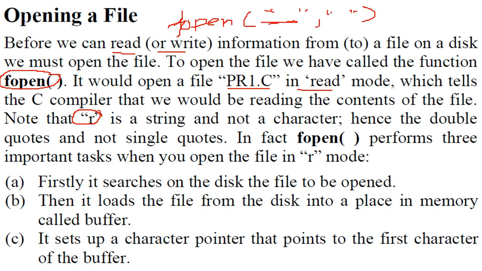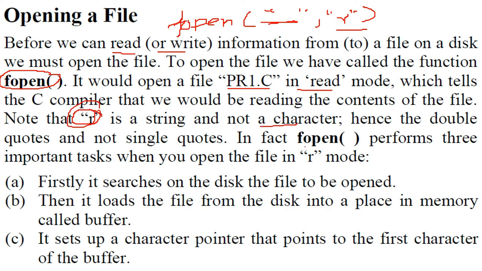So this is the name, this is a string, but here we use R or any other thing. I'll tell you what we use. For right now we are using R. So this is a string. It is not a character. That is why we have double quotes here. We don't use single quotes, otherwise it will become a character.